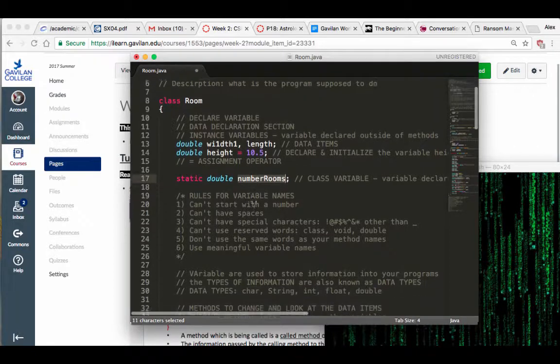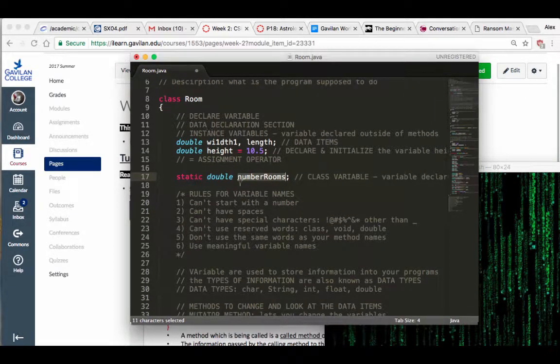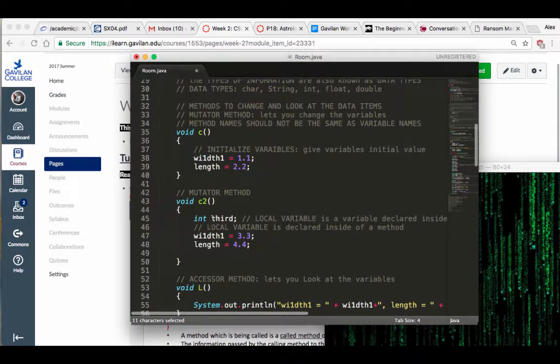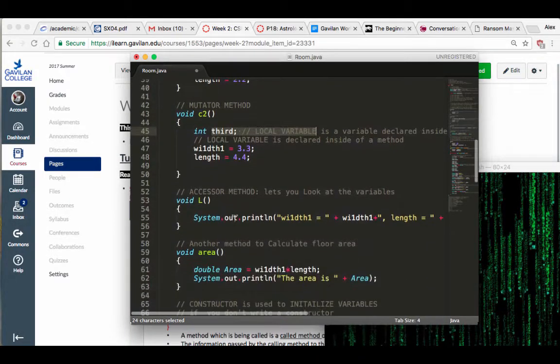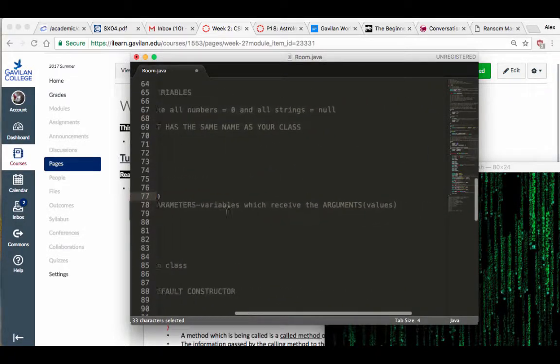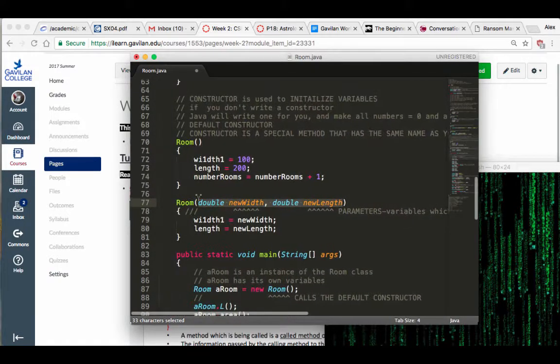Okay. All right. So that's it. You have instance variables, you have class variables, and you have your local variables, variables that are defined inside of a method. In addition to these, we also have variables that are in between the parentheses of the constructor that you see here, right? Those are called parameters, which are in between parentheses, basically.